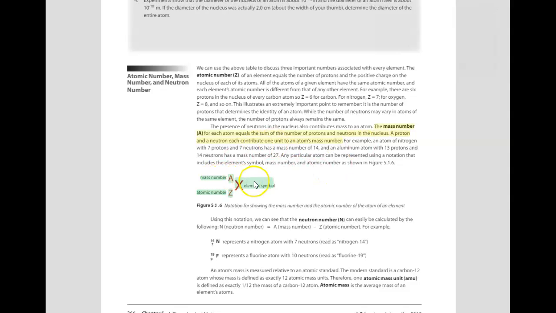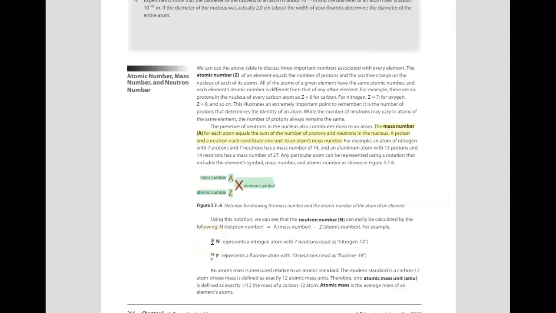As we go down to this little section in green, this is the AZX notation that may be familiar to you from Chem A. X represents the element's symbol. So if we go down below, we see an example of that. X down here is N for nitrogen. The atomic number Z is written in the lower left-hand corner, and for nitrogen that's 7. I'd like to remind you the atomic number, which defines that element or that atom, is the number of protons in the nucleus, and then above it, abbreviated the letter A, is the mass number. And for nitrogen, in this case, that's 14.